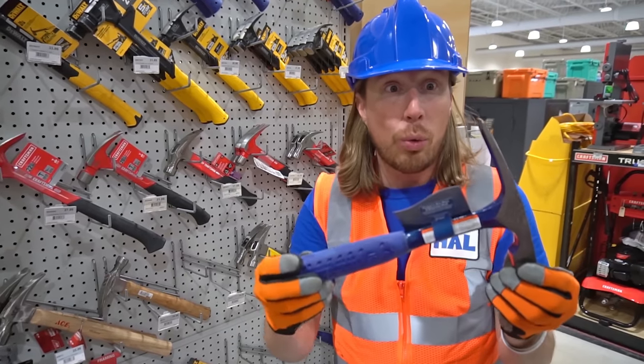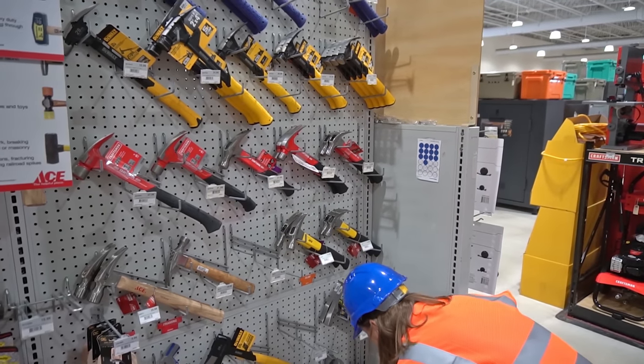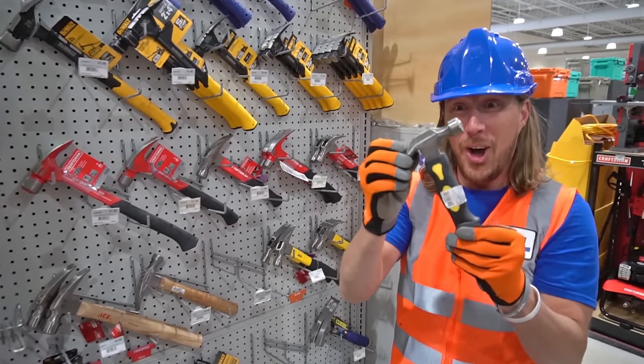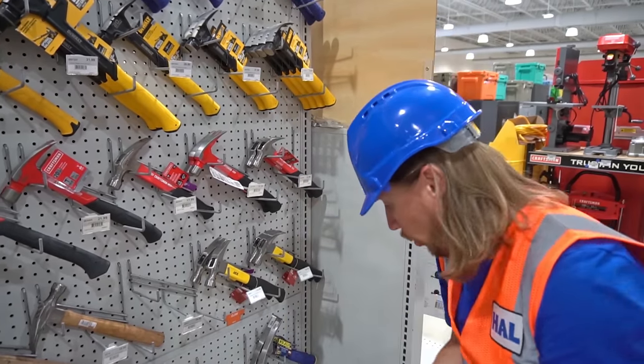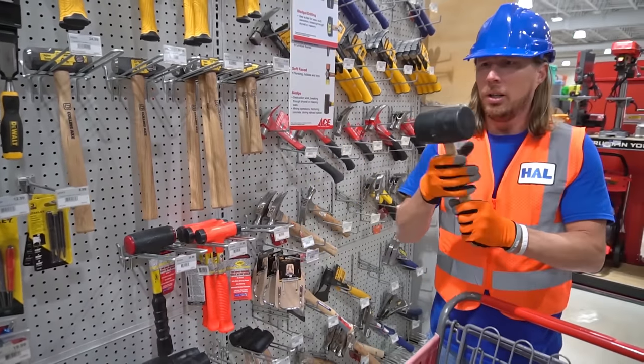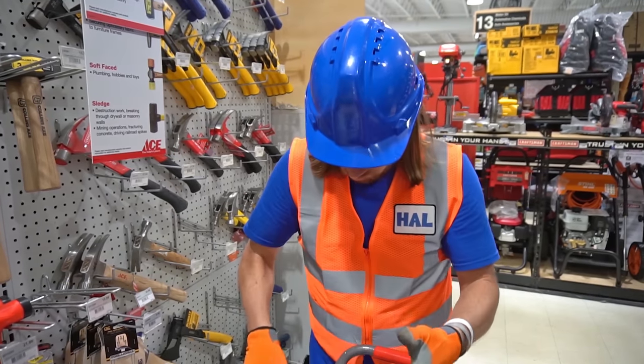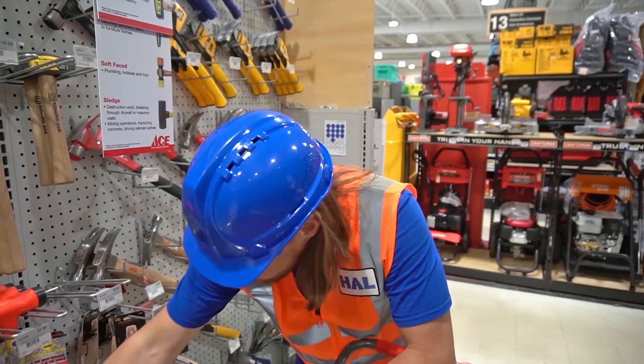Oh, for the people who work with stone. Oh, that's really, really cool. Oh, and look, they even got tiny hammers. Oh, that's awesome. Oh, and look at these. They've got hammers made out of rubber. Oh, wow. I guess in case you hit something and you don't want to mess it up, we got to use those. Oh, those are great.